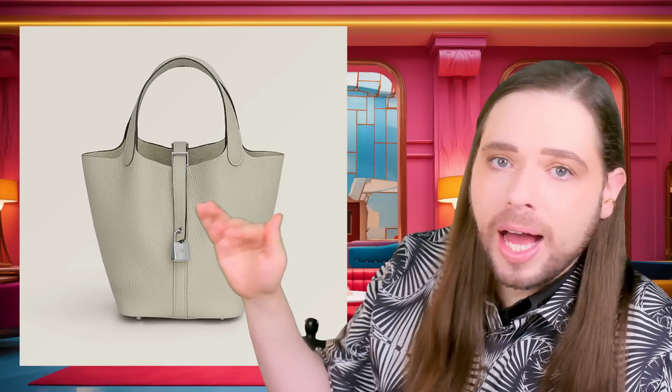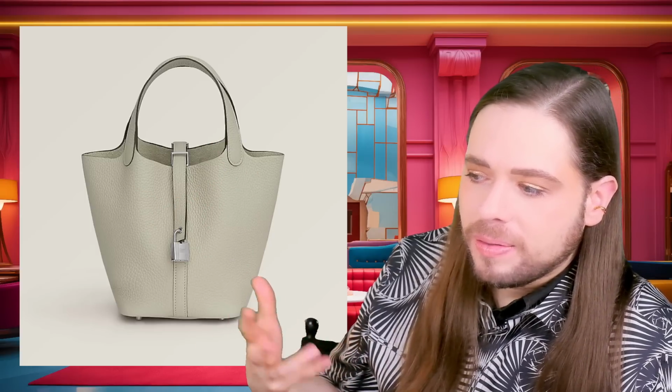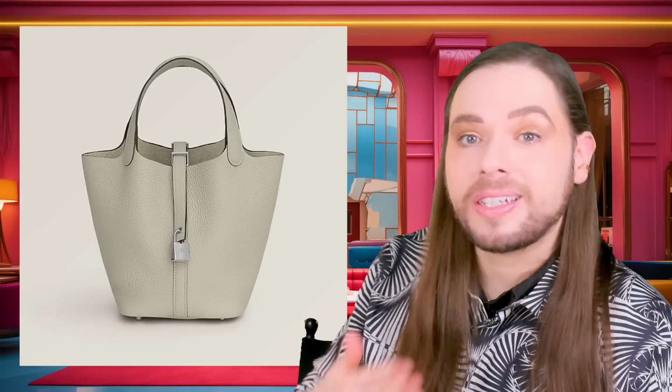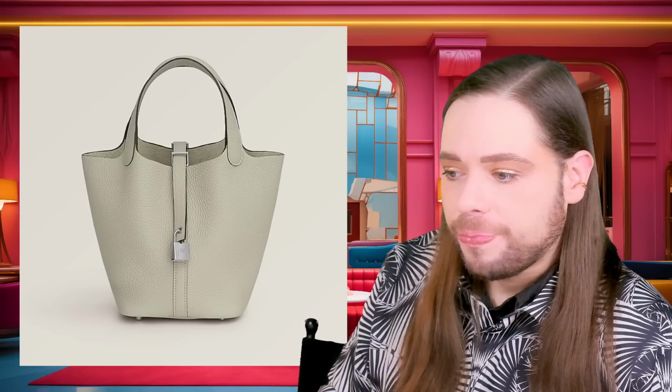But if you are a lover of Hermes leather and you like this raw finish style, it's very girly on the outside, but as you can see, it's just raw leather on the inside. It's not lined. It's kind of girly, but it's also rough. It has the glazing on the sides. It's Hermes leather quality. So that's the beauty of it. If you're into that, this bag is worth it, I suppose. Just aesthetically, for a guy, I don't think this works. For chicks, yeah.